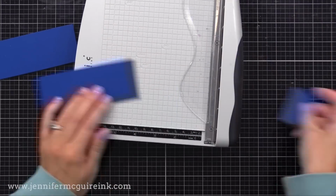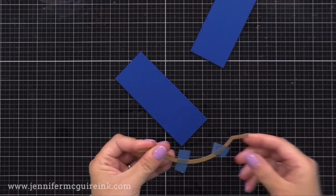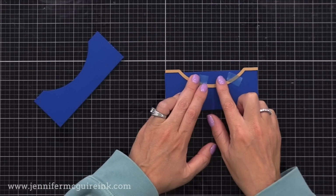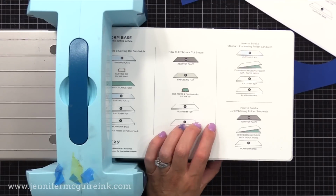Now I will use that same arch die to create the arch on each of these pieces, just as we did earlier. These will just get glued onto the front of those 2 pop-up features. It was just easier to do the decorating on these pieces than the pop-up pieces themselves.